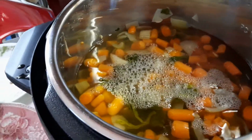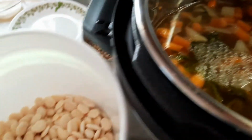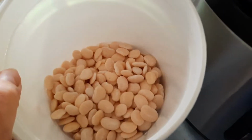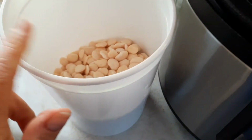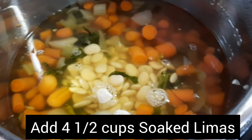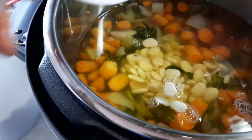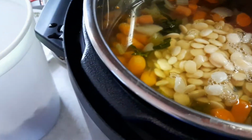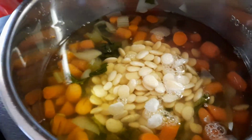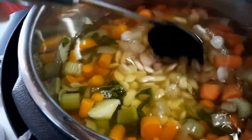Now, I also measured the limas. Remember, when you're soaking the limas, they tend to puff up. So there's actually 4.5 cups of limas here. But that's what you get when you use a pound package of beans. And it looks like I'll be all right. I was a little bit afraid it might be too much, but let me see with my spoon.